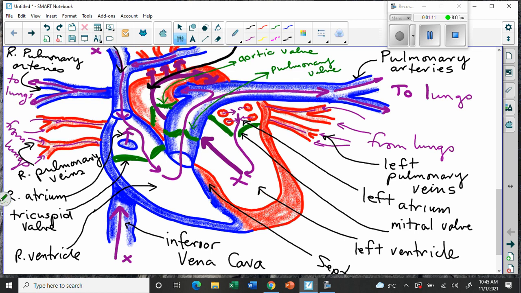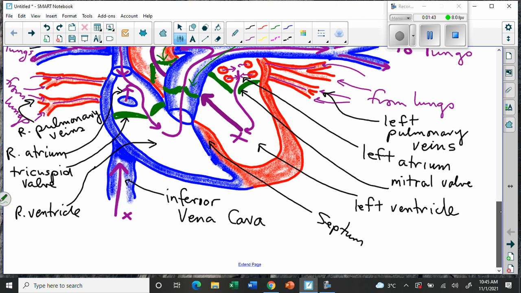The two that separate the atria and ventricles, right? The mitral valve on the left side and the tricuspid valve on the right, but also these valves in the major veins and arteries. Actually, only in the arteries. The veins themselves don't require valves because we'll talk about blood pressure a little bit later, and we'll realize that it's not necessary. So only the pulmonary artery has the pulmonary valve. It makes sense, right? And the aorta has the aortic valve as well.